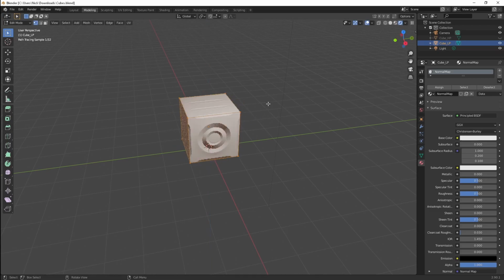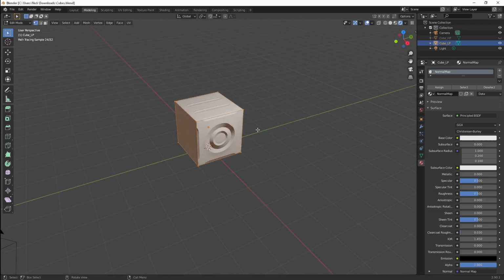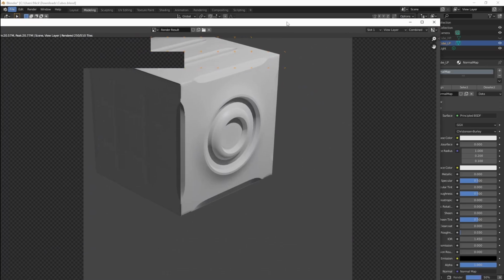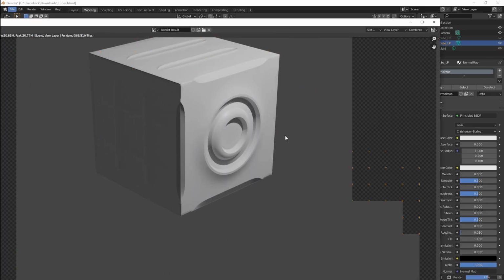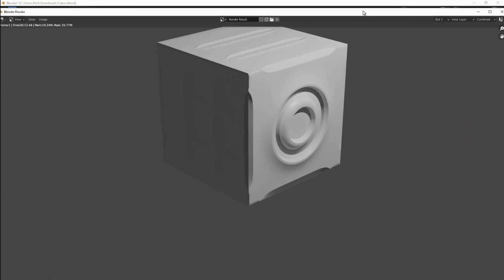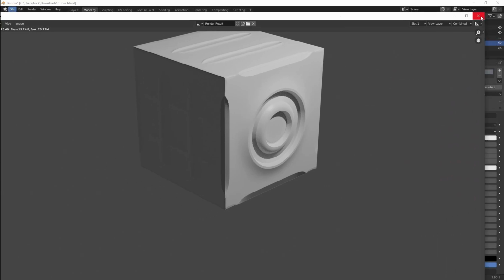And so if we escape this and we press F12 to render, which you won't see, I have it on my other screen. I'll bring it up though. You can see now in the actual render, the render does look pretty darn good. It actually kind of looks 3D in the actual render instead of the live preview. And so if you were to apply that into a game engine or things like that, it would look like those details.